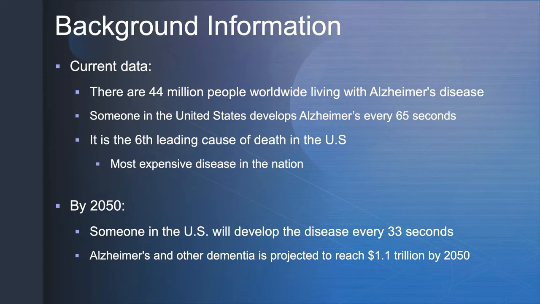It costs $341,000 on average for health needs of someone diagnosed until death, and families have to pay 70% of the cost out of pocket. It's estimated that the total cost of Alzheimer's disease in the nation will be $355 billion in 2021, which includes $239 billion in Medicare and Medicaid payments. By 2050, someone in the US will develop the disease every 30 seconds, and it's projected that the total annual payment for healthcare, long-term care, and hospice care in the nation will reach $1.1 trillion.